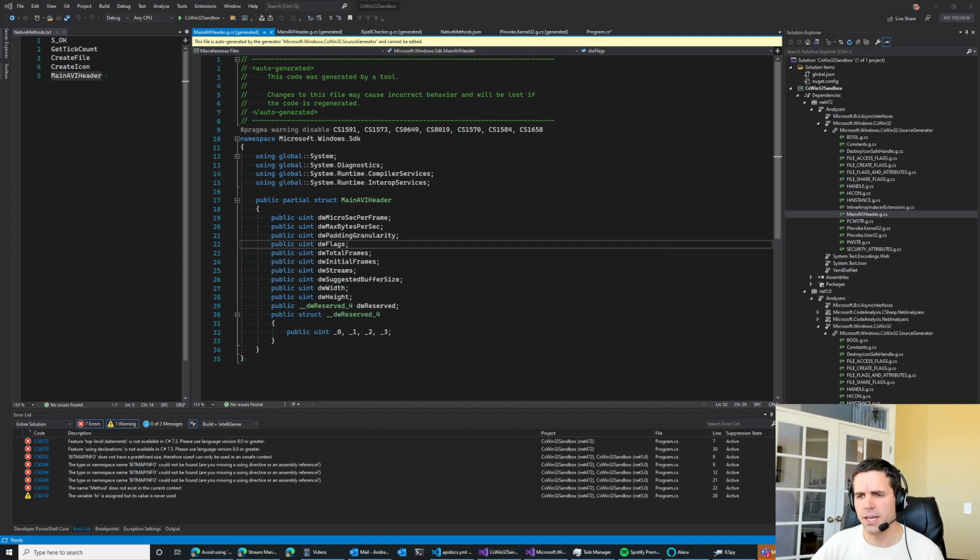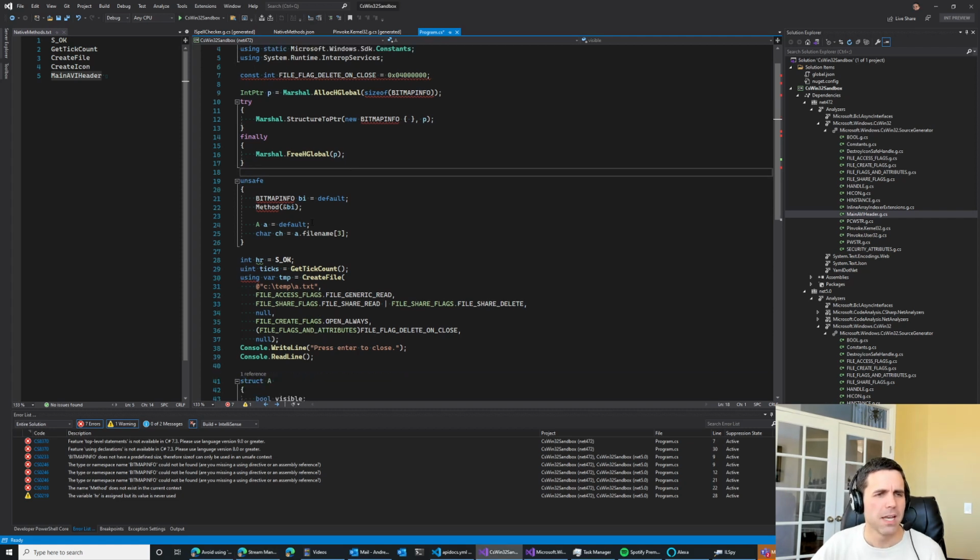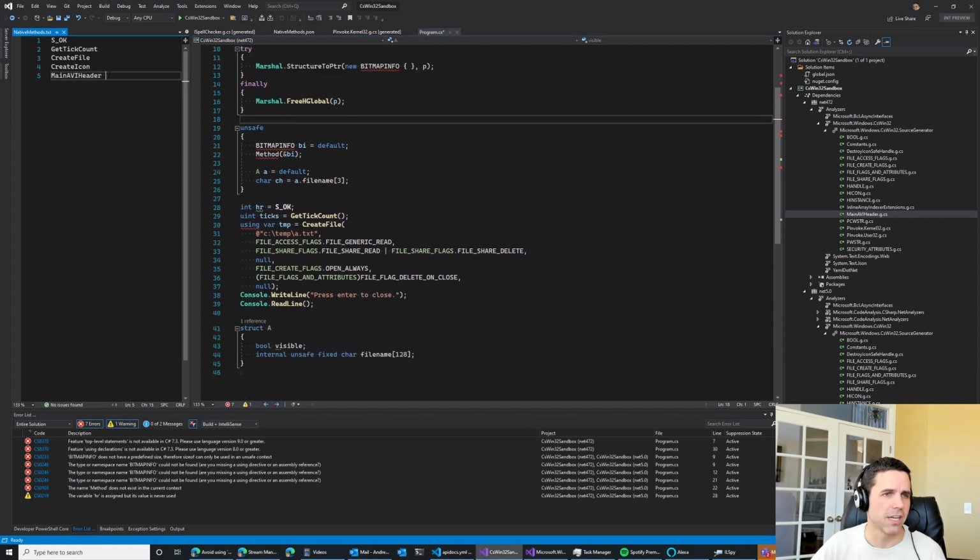All right. Variable length arrays and memory management. That's important, and it's hard. For a C# programmer, it's pretty natural for a C programmer. But let's take a look. Let's take a stronger look at Bitmap Info.